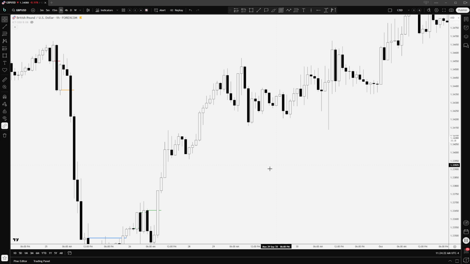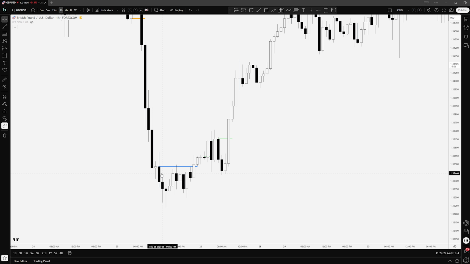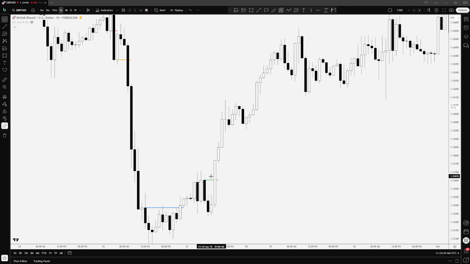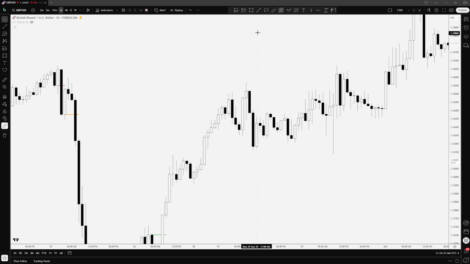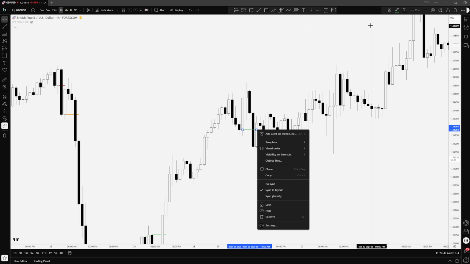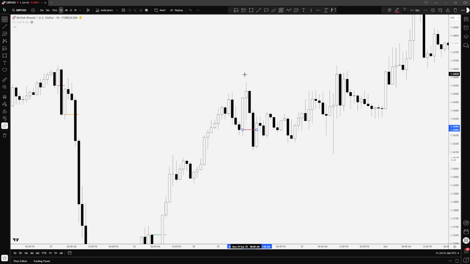So rather than you going all the way down and trying to figure out where the change in state of delivery happened, and then where the continuation signals are, which are these bullish order blocks, and then you try to mark out and draw some boxes to know if a closure happened first or a sweep happened first, and then you mark this as your continuation. Or, have we had any change in state of delivery here before we got that order block? Is this an order block or a change in state of delivery?